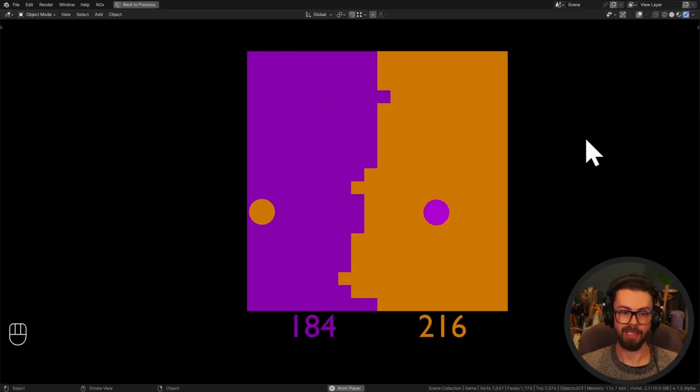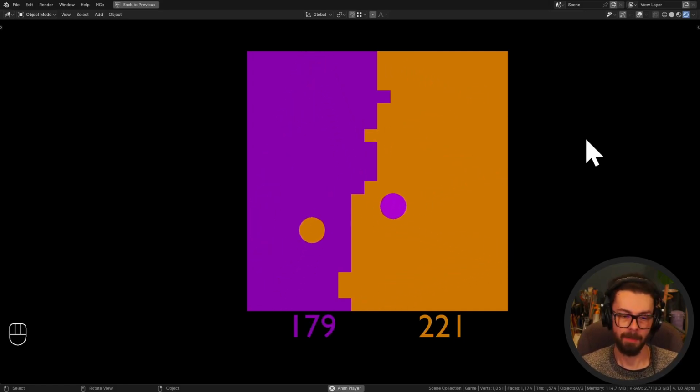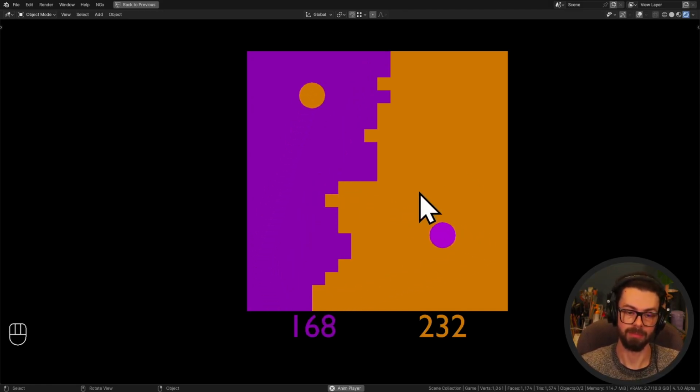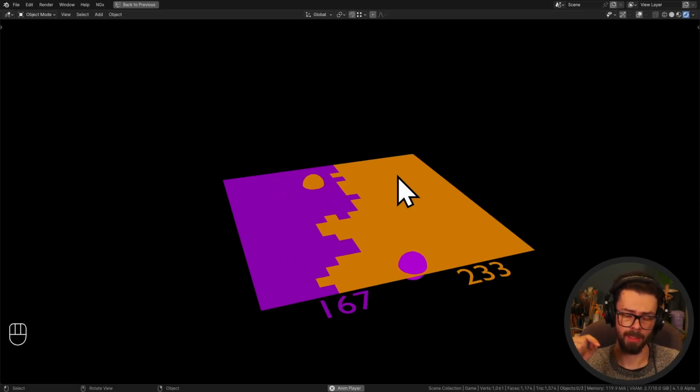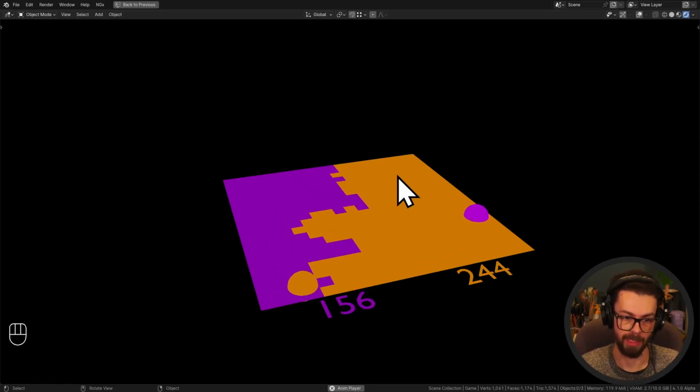That was a little bit of a quick tour through using simulation nodes, creating this kind of fun effect. I really enjoy watching it. It's very hypnotic, especially when you have the numbers to keep track of who's winning. I feel like it shouldn't be so fun. I would recommend now, if you want to escalate this further, go ahead and find a way of making it three-dimensional. This is obviously just a 2D grid, but there's no reason that you can't use pretty much the same logic to bounce around a 3D grid of points. And it'll just make a little bit more interesting viewing, perhaps, how they burrow into each other.